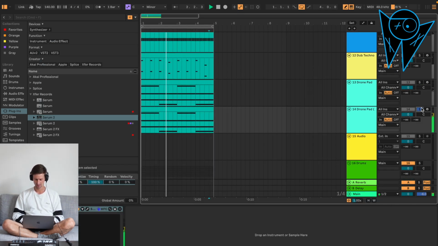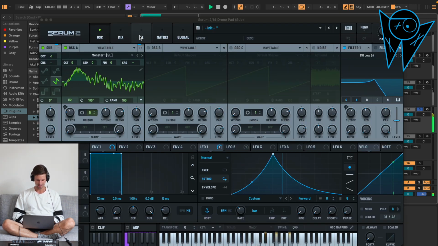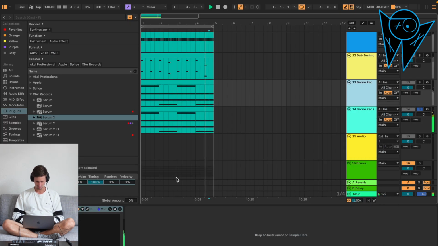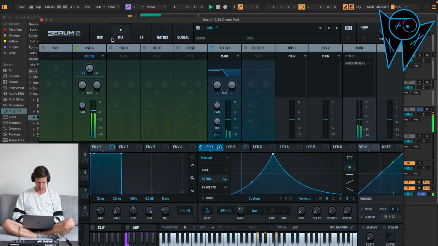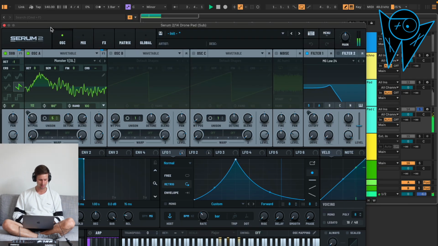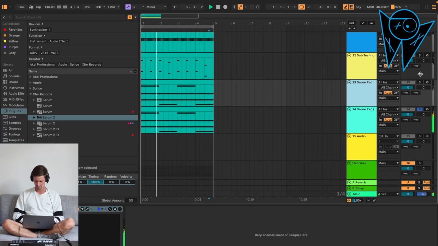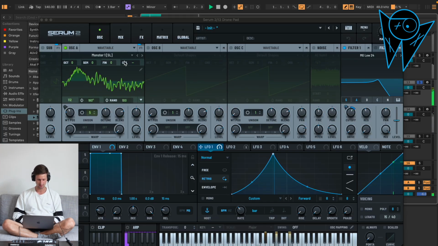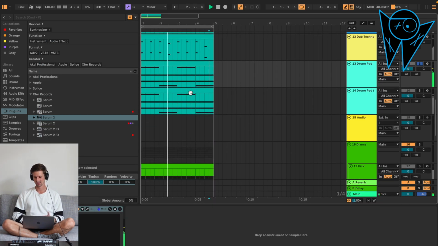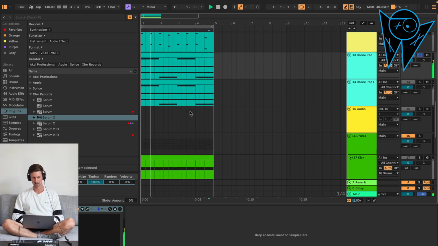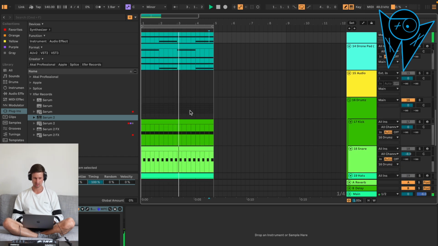And then again, this is the same pad as above, copy-pasted, and I just changed one thing. I actually don't know exactly what it was. Oh, I think it's the sub. Here I have added the sub one octave lower, and here it's without the sub, and it sounds brighter, like the notes are higher, because the sub is missing, obviously. This was just me playing around and figuring out how the things affect each other.